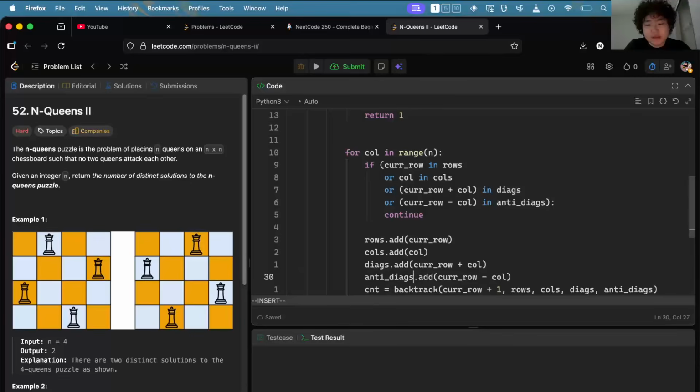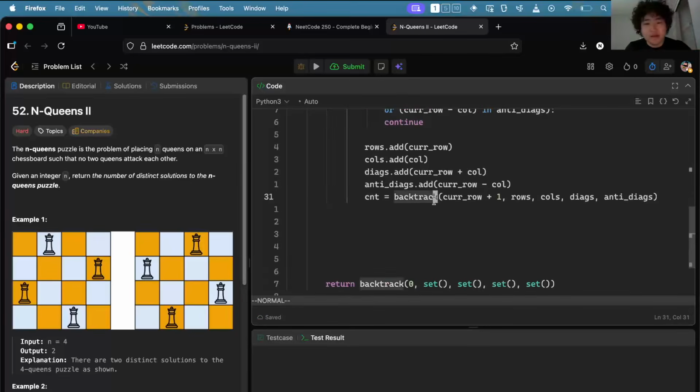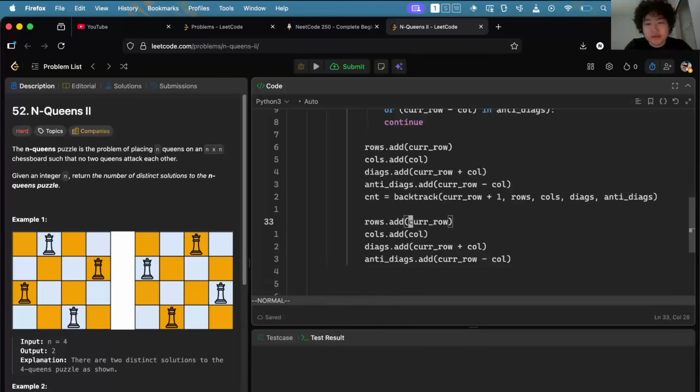Inside that set. Okay, simple. Then we pass that in, and then we want to do a case where we undo it, right? We'll do remove.